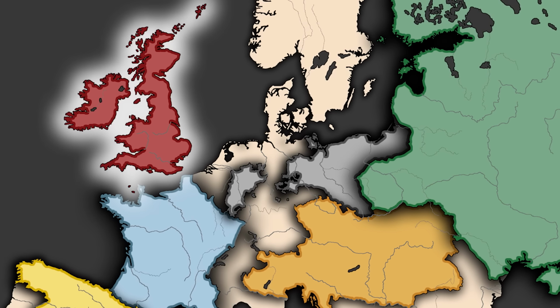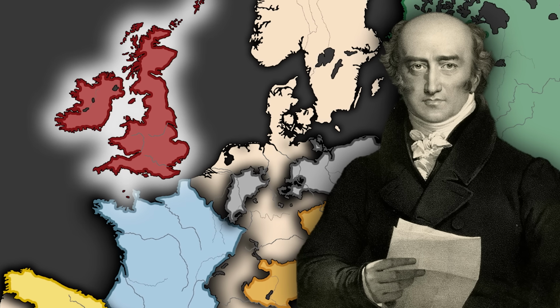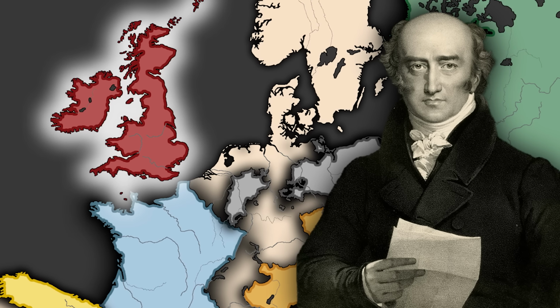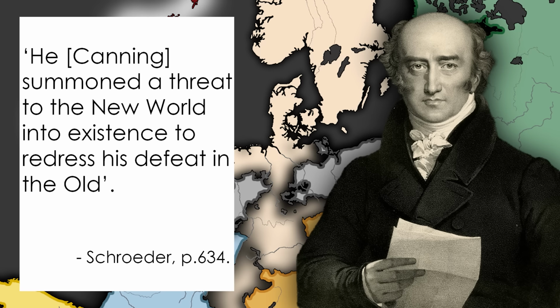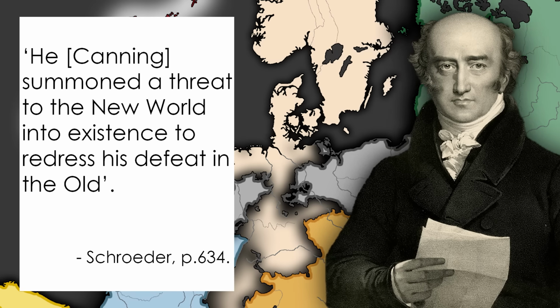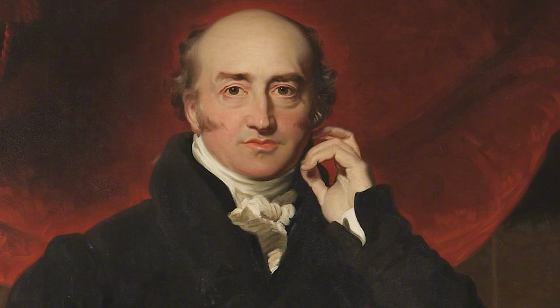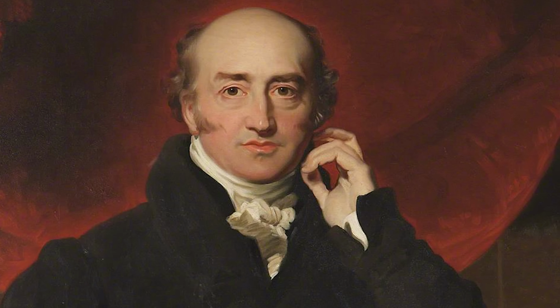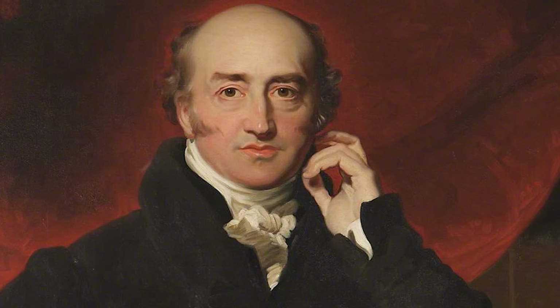For the likes of Schroeder, this is the clearest indication of how Canning was trying to restore the old system of international relations, ignoring the need to achieve joint policies with the other great powers, and instead striking out to expand British power alone. And to an extent, Schroeder is right. Few historians doubt that Canning's ultimate aim was to dissolve the Congress system, which he generally equated with the Holy Alliance and thus a threat to British liberty.